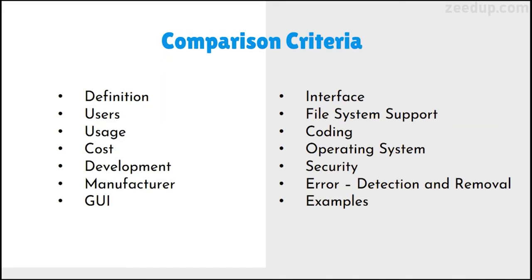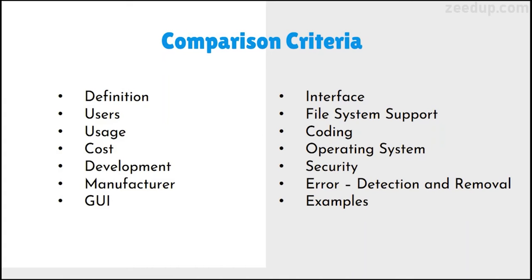If we talk about the GUI, Linux is command based, but some distributions like Ubuntu provide a graphical user interface. GNOME and KDE are the most commonly used desktop environments for GUI purposes. Unix initially was based on command, but the common desktop environment was created later on, and now most of the Unix distributions use GNOME itself.